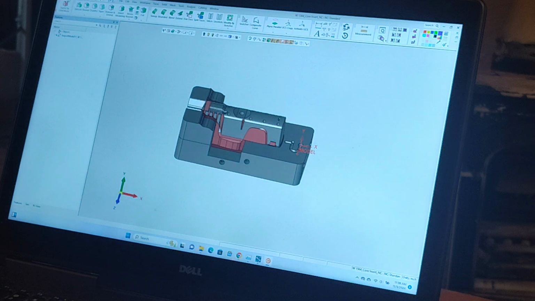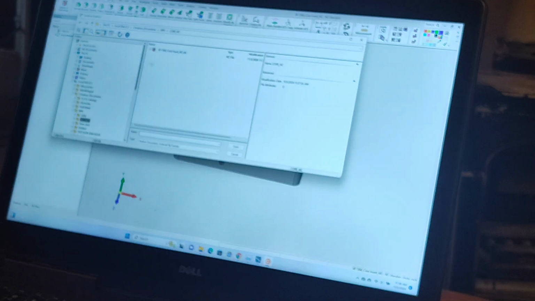Now I'm going to point out that here's the new folder we made, here's the NC document, and if I hit the plus sign here, I can see that the CAD file was called W1564 core insert, but that file doesn't exist in this folder.